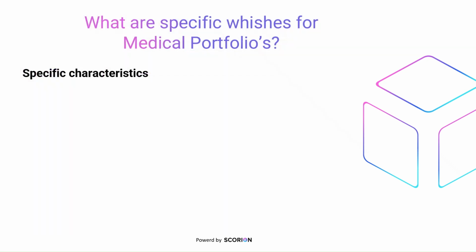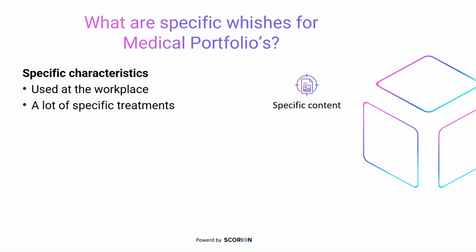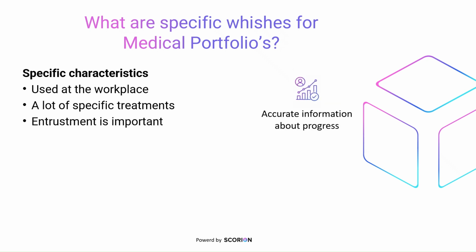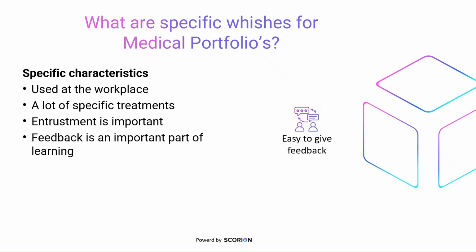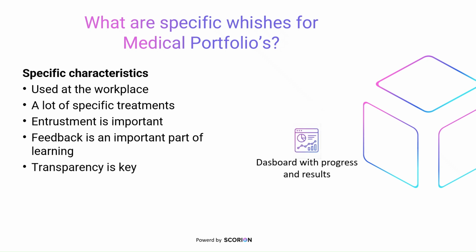Healthcare education has unique requirements. Learning takes place in real clinical environments, often under time pressure and in complex situations. Students perform many different clinical activities, receive frequent feedback, and gradually earn greater responsibility. A medical portfolio must therefore be easy to use, highly structured, and capable of collecting detailed information about competence development. It should provide clear dashboards, support feedback processes, and contribute to trustworthy decisions about readiness for professional practice.